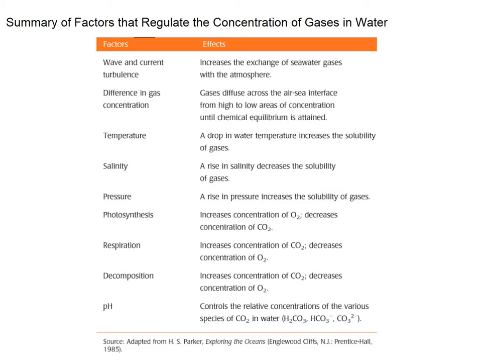Okay, so this is a very long, tedious table of those processes. The most important one is this difference in gas concentration. If you've got a large concentration in the atmosphere, that'll force the ocean to have a large concentration. That's kind of Henry's law. That can be speeded up by wave mixing and bubbles in the ocean. So the temperature and salinity feed into this Henry's law gas solubility constant, which hopefully you realize now is absolutely not constant. And then you've got these other ones down here: photosynthesis, respiration, decomposition. How do they affect these gases?